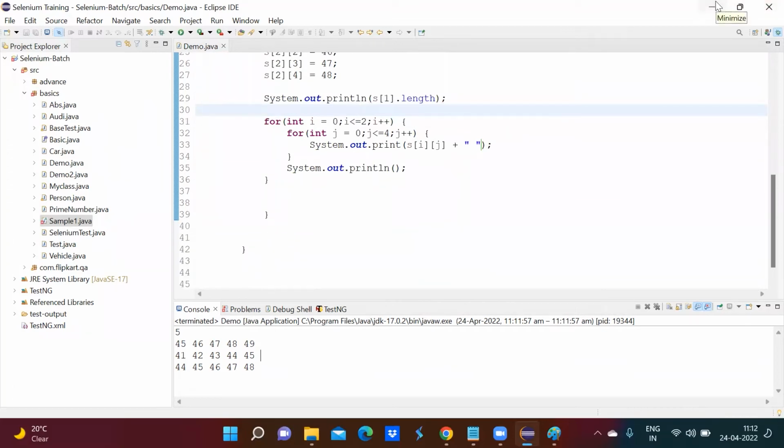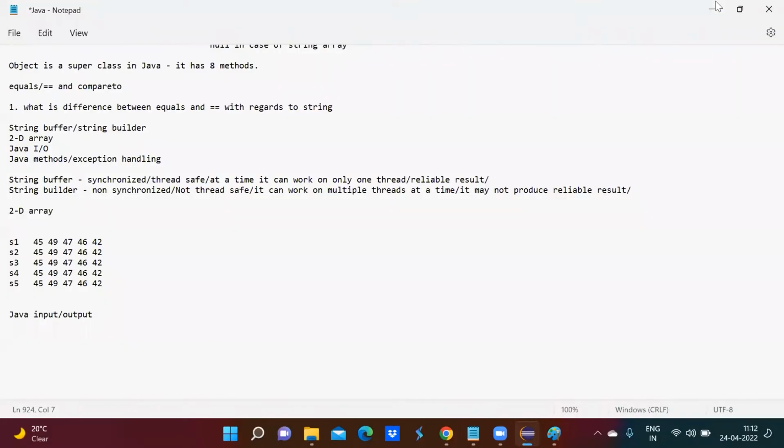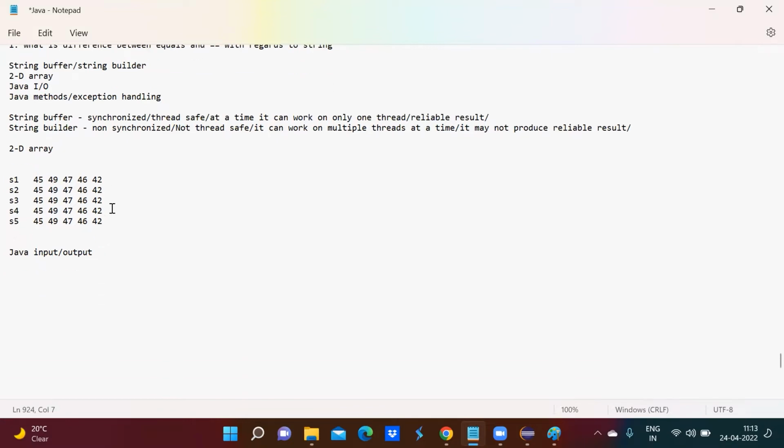All right, so basically questions in an interview would be around how you transpose a matrix, or how you rotate the matrix. Those kinds of questions would come in the first round of the process, where you will have to write a program for a written test. So they might ask you some questions around 2D arrays. All right, so this part is done.